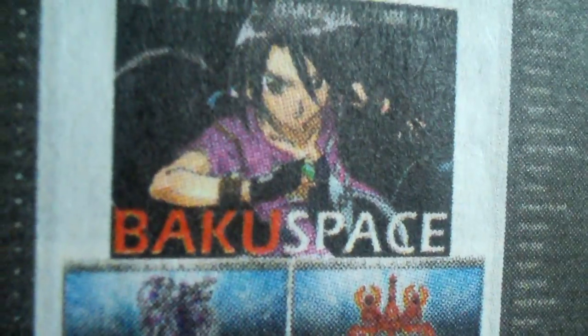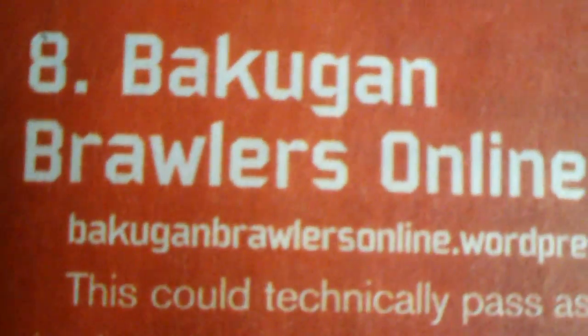The Bakugan Wiki is number 4. Bakugan Bay is number 5, which actually they show BakuSpace on there, which I'm a member of. So I don't know if Bakugan Bay is the same thing or not, or closely related, but they've also got Bakugan Dojo coming in at number 6. Battle Brawlers Wikia, which I guess is a different Wikia, that one's coming in at number 7. Number 8 is Bakugan Brawlers Online and Planet Bakugan.